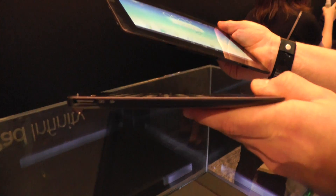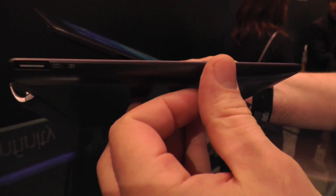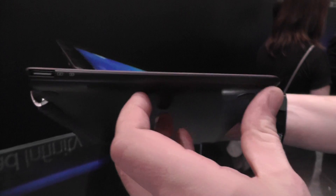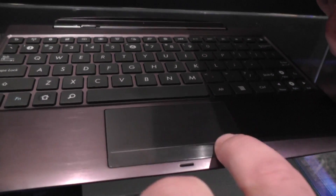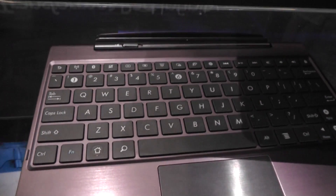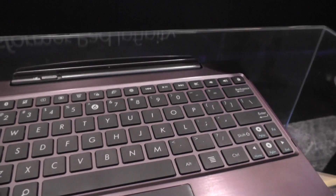As you can see, it's going to be available with the dock. That's the charging port right there, and you have an LED that tells you when you're charging it. You have an integrated clickpad right here — no separate mouse buttons, but the click point is alright. The keyboard, as you might know from the other devices, is pretty decent. You have a huge shift key on the left and a pretty tiny one on the right that might bother a couple of users.